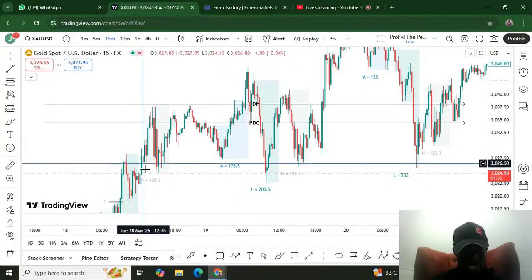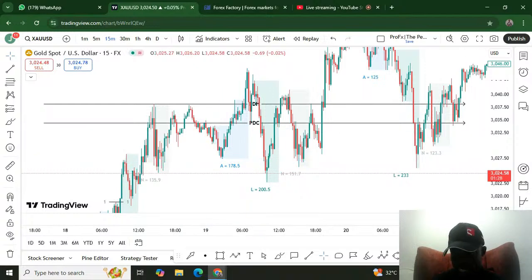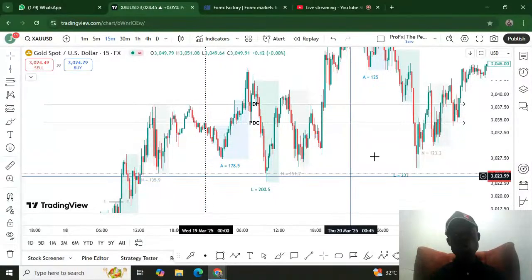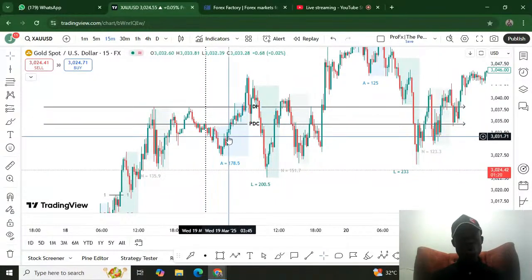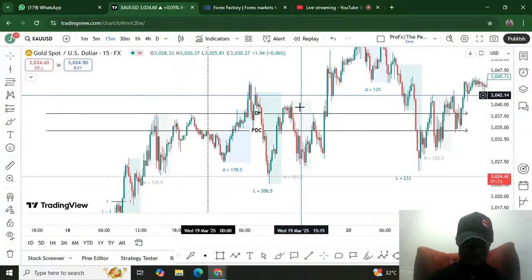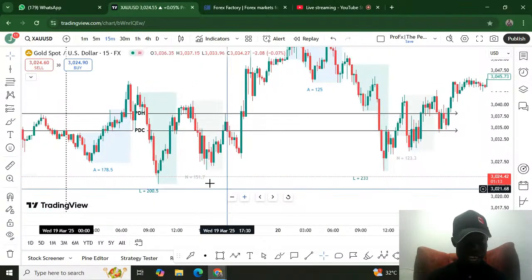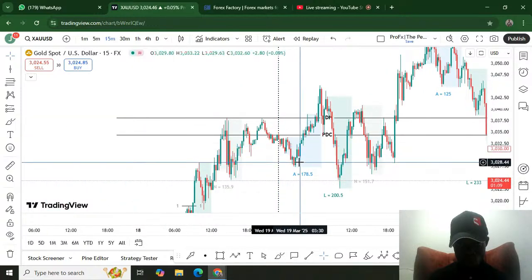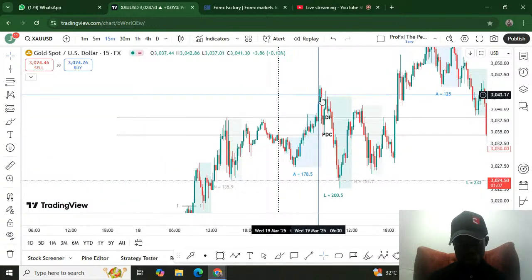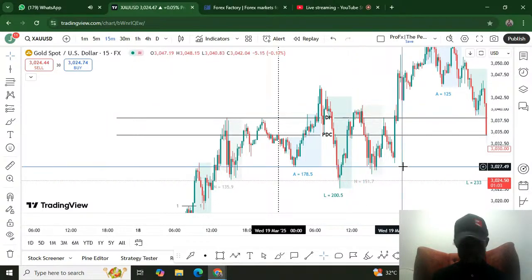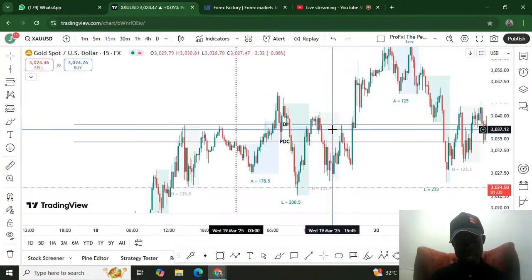So look at how Wednesday played out. Wednesday started trading. Let me see. This is Wednesday, 0 o'clock. Some days might be so complicated. It will come below, come above, come below, come above. There's some days like that. Okay. Like in this particular day, we first saw price came below, came above, came below, then now what? Came above again. So this day was actually messy.